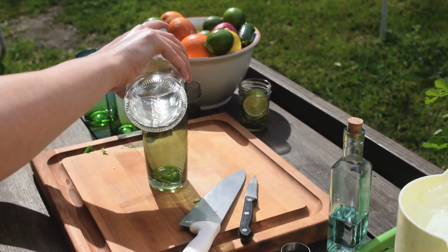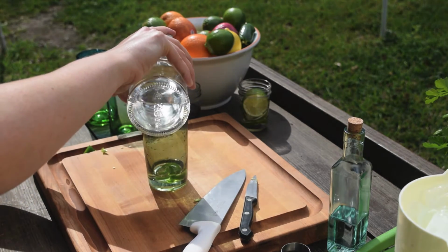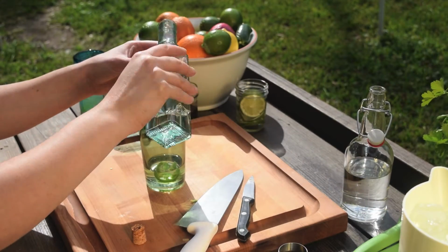Now we're going to add 2 ounces of tequila. I like to use 100% agave because it doesn't have any of the additives like some tequilas. We're going to now add 1 ounce of your favorite orange liqueur. Also, the juice of 1 lime.